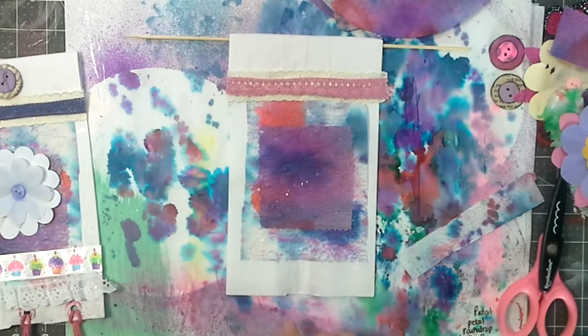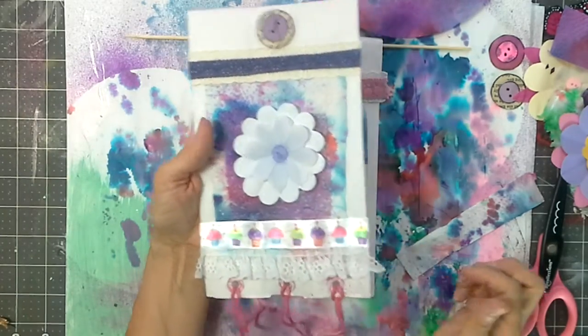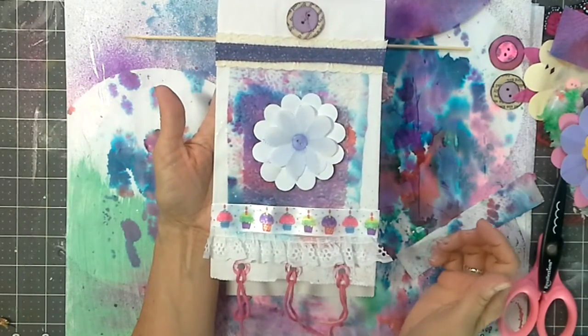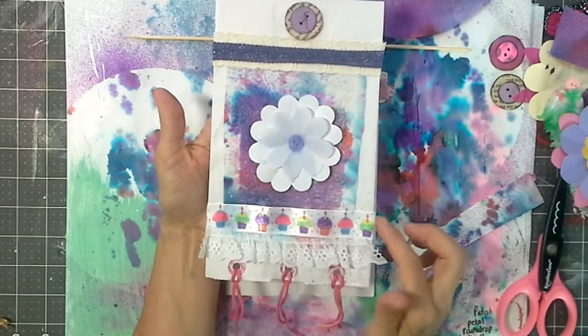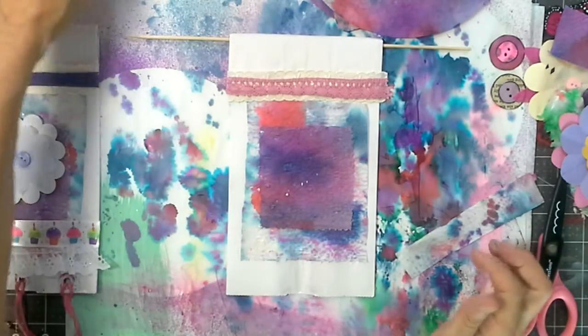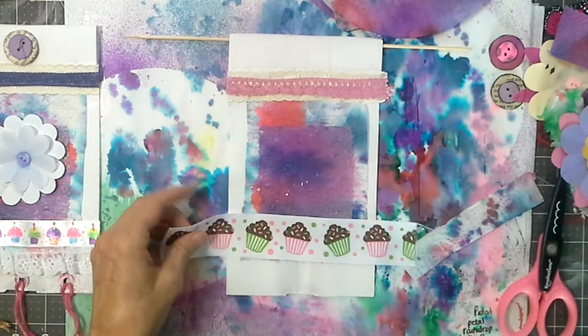The next thing I did with this one, because it's my birthday month, was I put some ribbon here. This ribbon came off a birthday cake. I've probably had this ribbon maybe 2 or 3 years, but it came off a cake box. It was wrapped around a cake box. So I scrounged that really quick. I'm going to put that ribbon here.